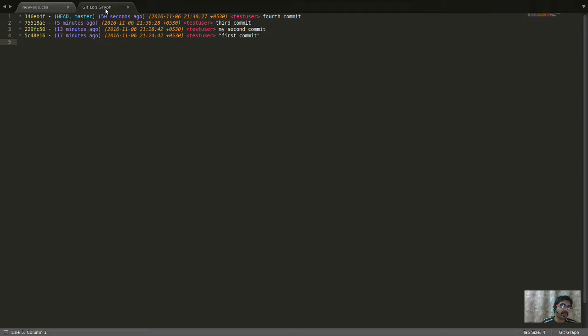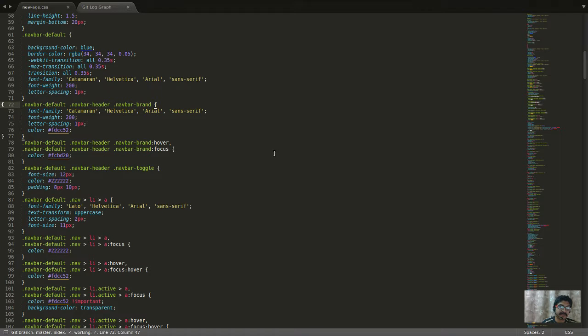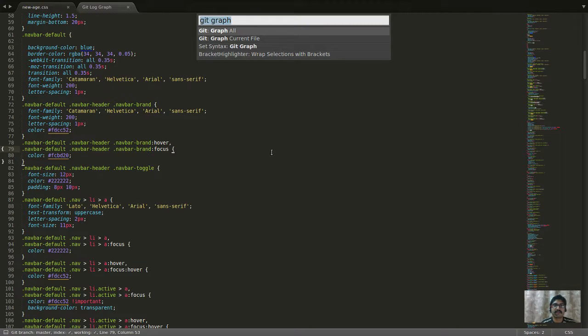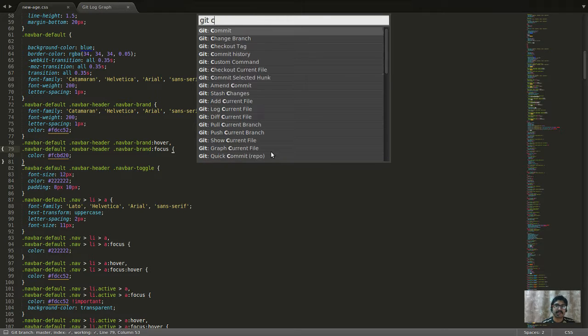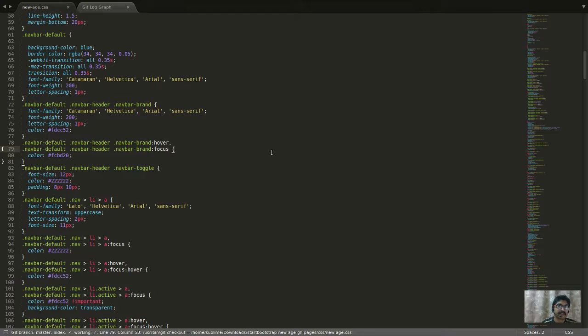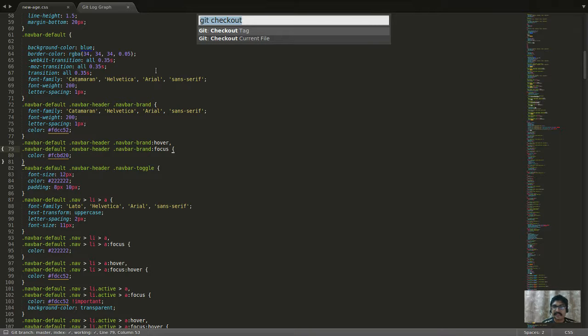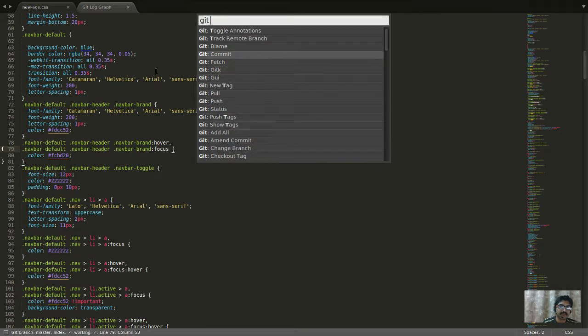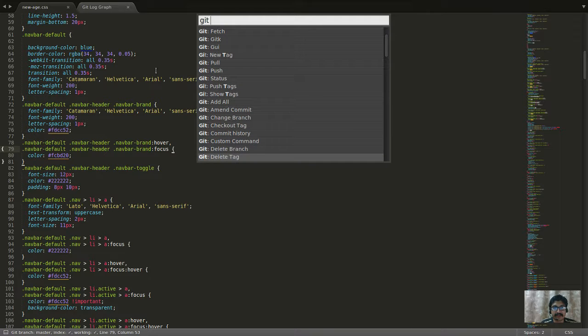So if you want to go back to a previous version of the file, git checkout current file. No, that's not the case. We're not getting tags for this, so we have to put the ID of the commit to get back to that commit.